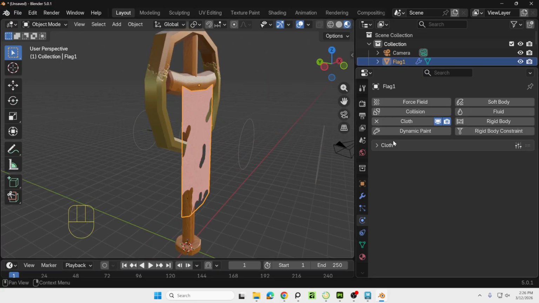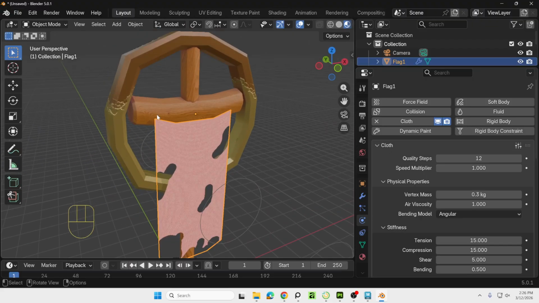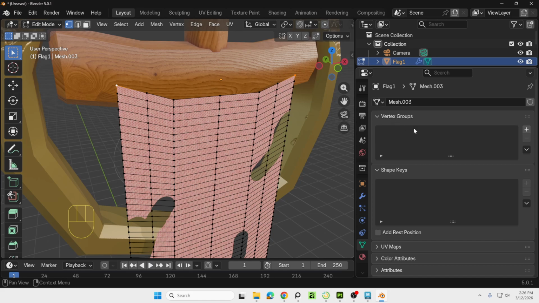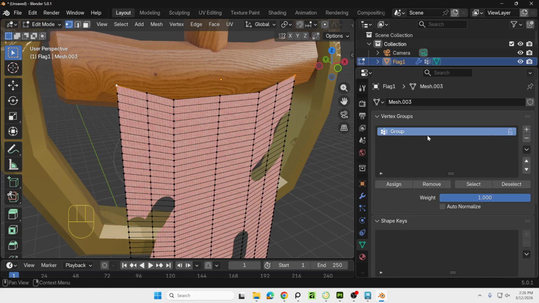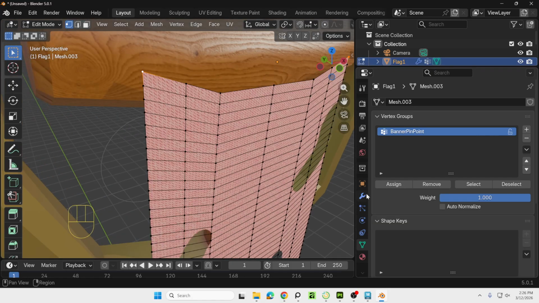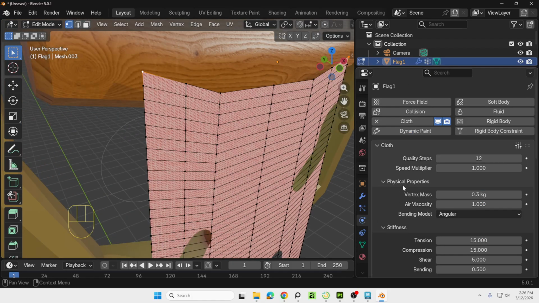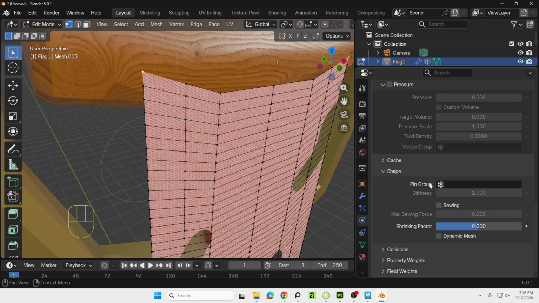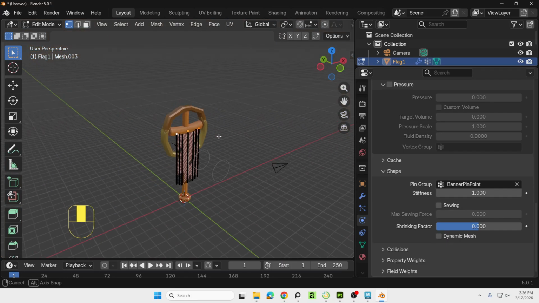It's okay. This cloth will go ahead and go to my tab 1, select this, go down to our data tabs, vertex groups, want to click add. Let's name this banner pinpoint, assign that, make sure we assigned it, go back to our cloth, and we should find that here. Shape, pin group, banner pinpoint.